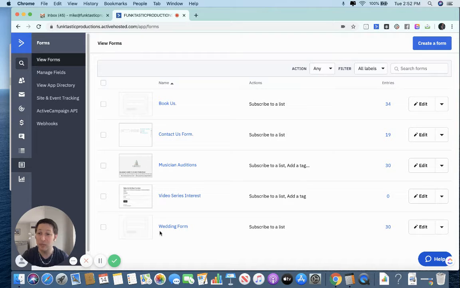Okay, so yesterday we really talked about ActiveCampaign's forms and why those forms are so cool when it comes to streamlining and automating your business. So today we're going to focus on really building out the forms in ActiveCampaign, and based on what service your client is interested in, what automation they're going to go into, and how to build out those automations, and how to even track how engaged with your emails your clients are, and if they're not engaged, what do you do about it?